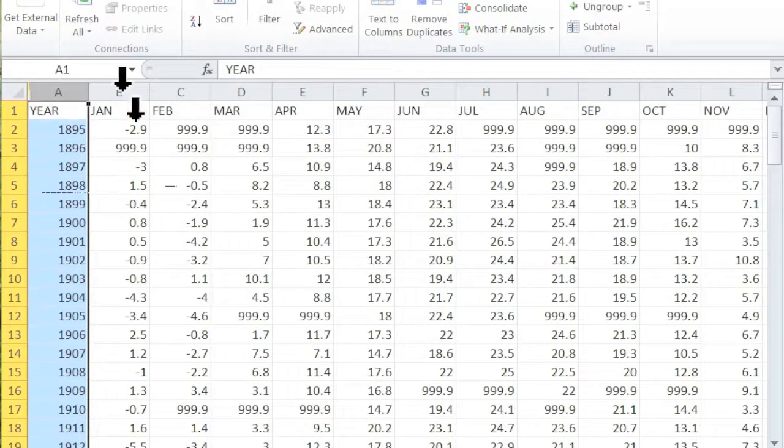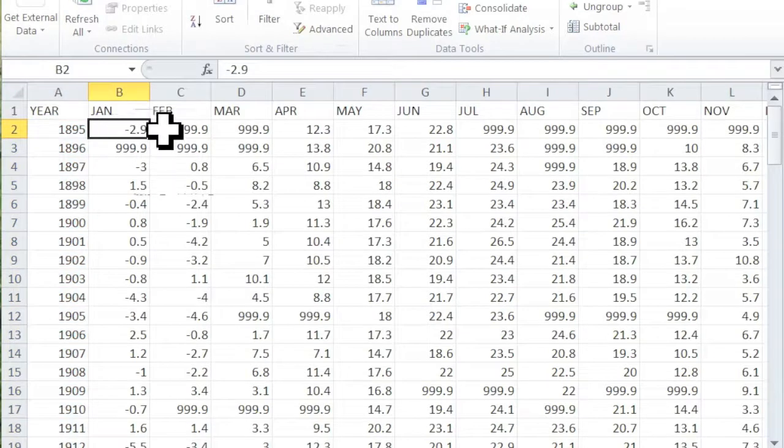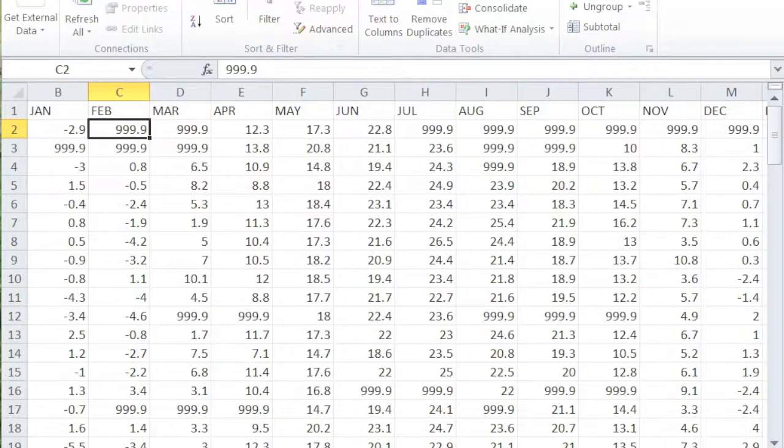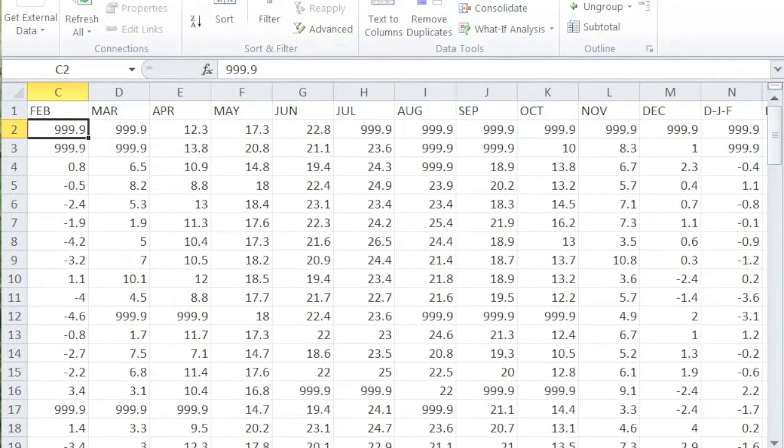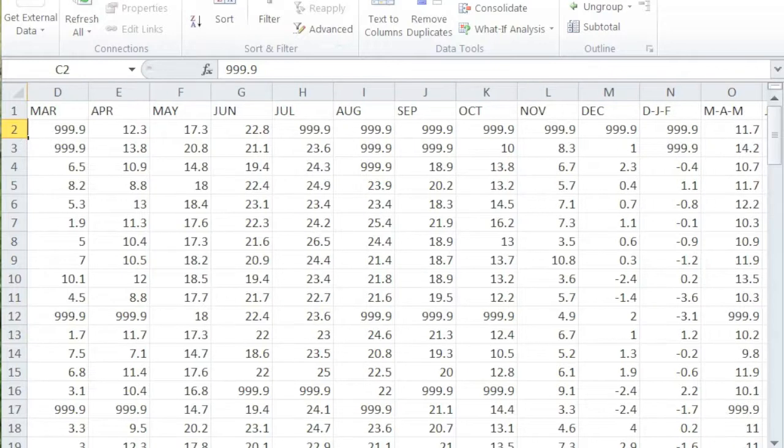Now we have column A just containing the year. Column B contains the information for January. Column C for February, and so on. Let's look at the rest of the data. So we're analyzing the data just by looking at it individually, making sure it makes sense, trying to understand everything that's here, and then we'll chart it and make sense of it as a whole.